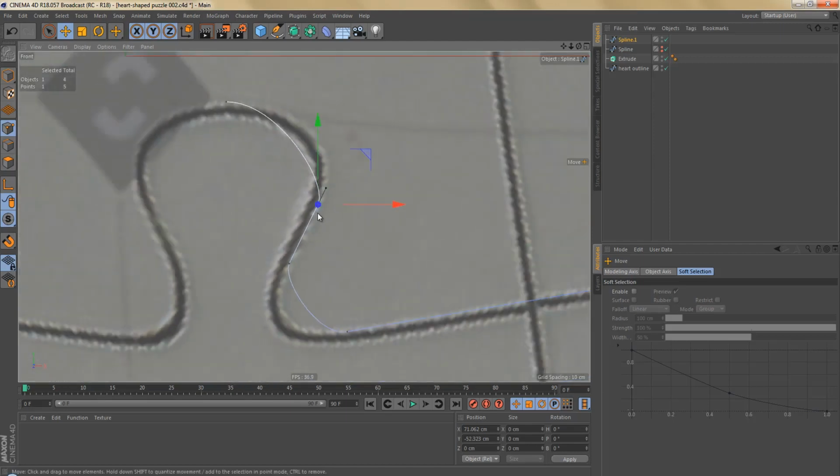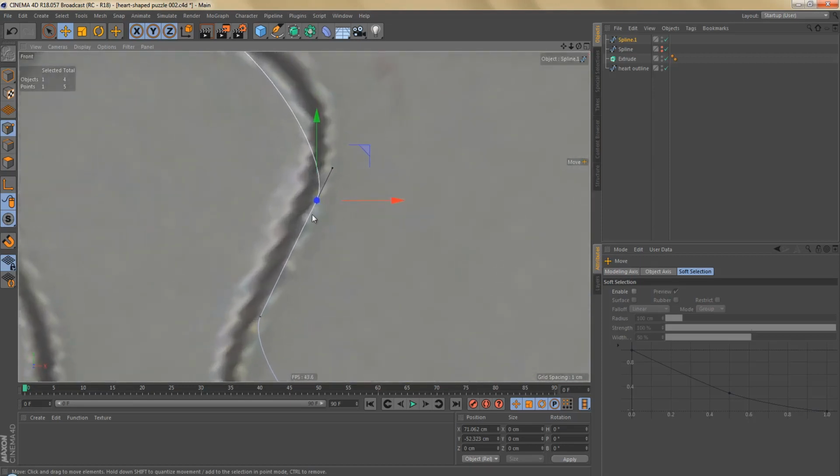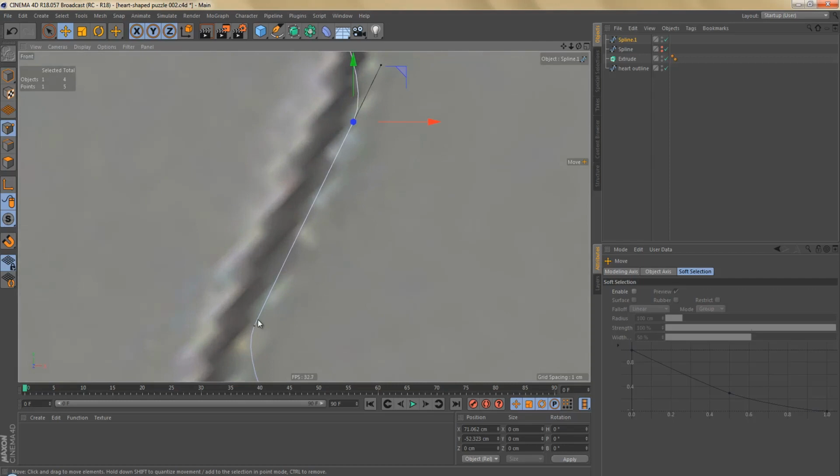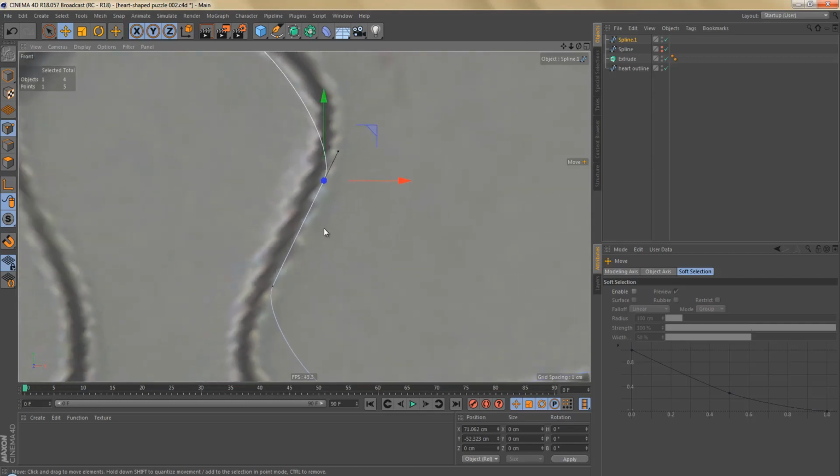And sometimes that will work, but sometimes what you get is a corner, and I want a smooth transition from this curve to that straight line. And the best way to do that is to keep both handles. However, we need to make sure that the tangents of the points here are perfectly lined up with our spline to get that straight line. And the easiest way to do that is by using a helper spline.